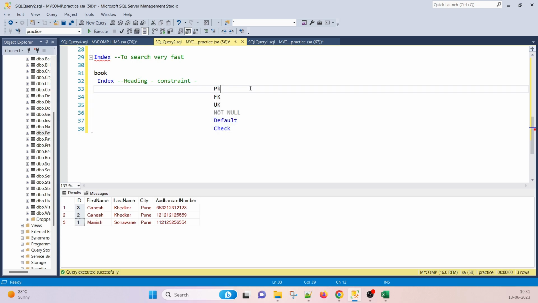So the primary key is on page number 555, then it is on 58. Correct? So you will go directly to that page and you will find the description of the primary key. Same in SQL Server, there is an index, with the help of which we can identify or search the data very quickly. Got it?